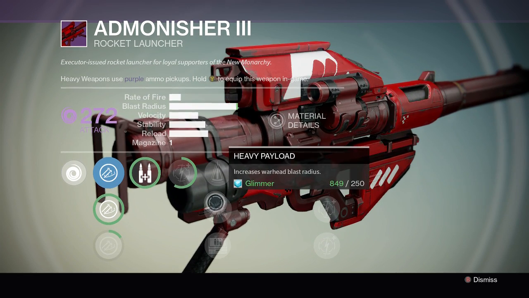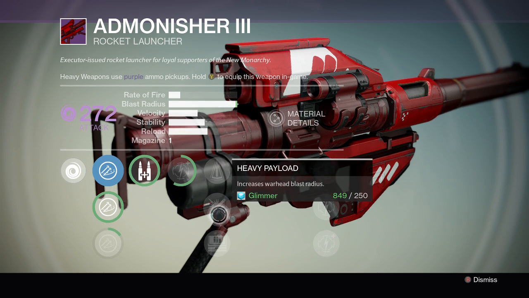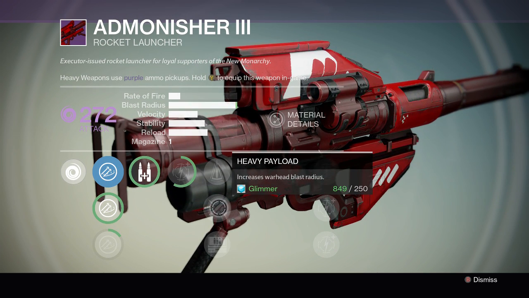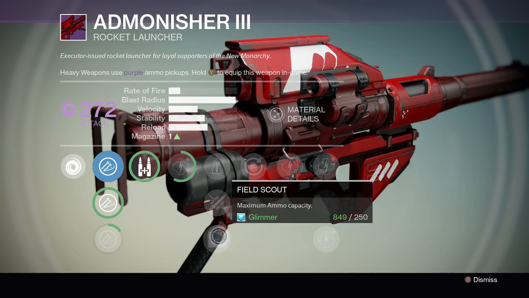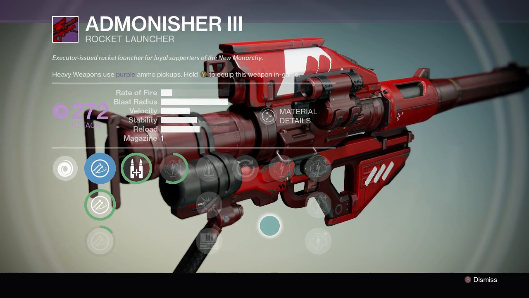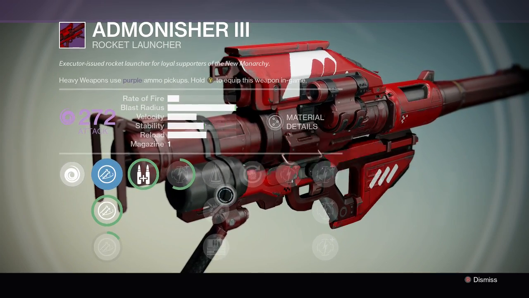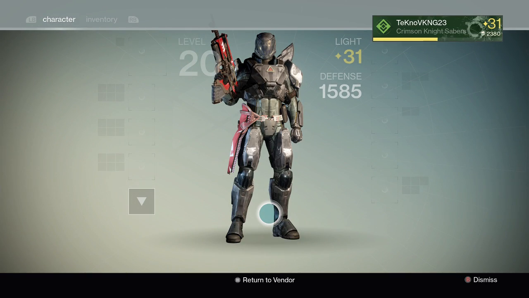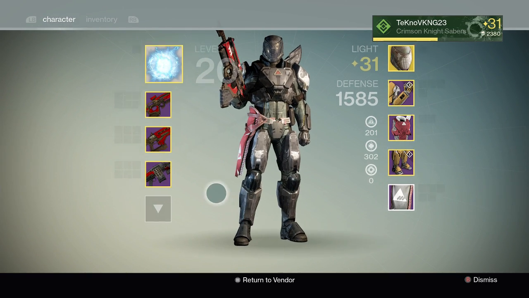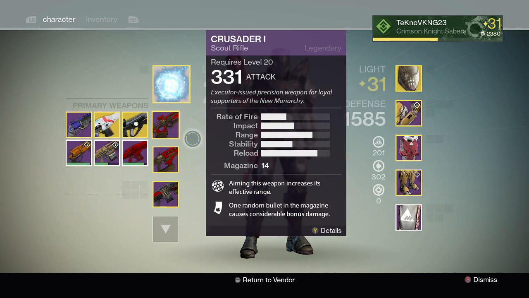You know, the perks are okay. Stability, I don't find that very usable on a rocket launcher because you've got plenty of time between shots to refocus your sights. It does have Field Scout, so I'm interested to see if that'll be 2 or 3 shots in the tube. But it's a really cool looking rocket launcher, so I'll probably keep this and level it up and see if it's any good. And again, you cannot get that from the vendor. That's one of the weird things about the factions is they do have weapons that you cannot buy directly from them.